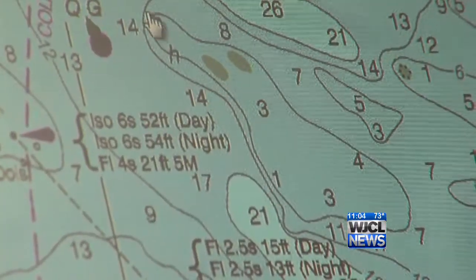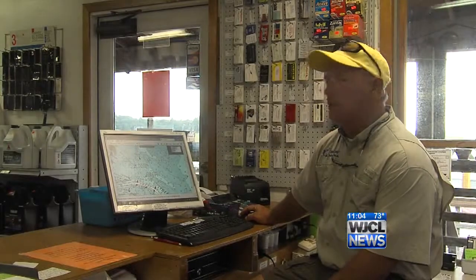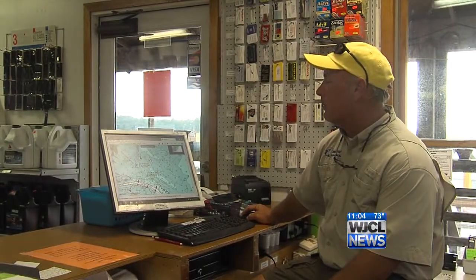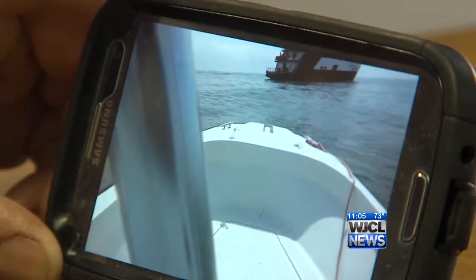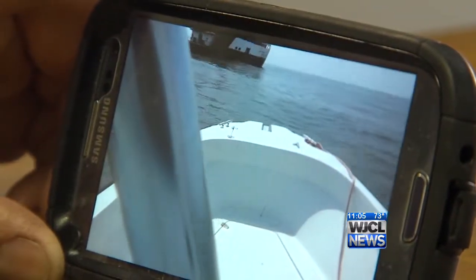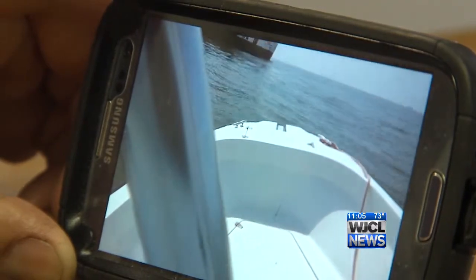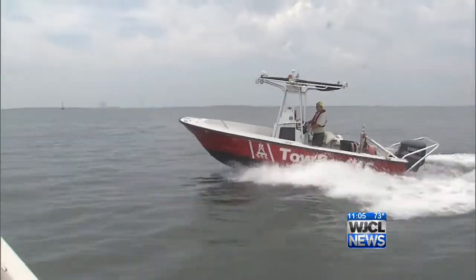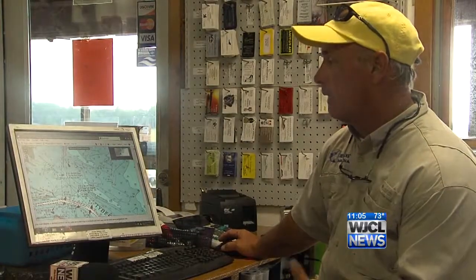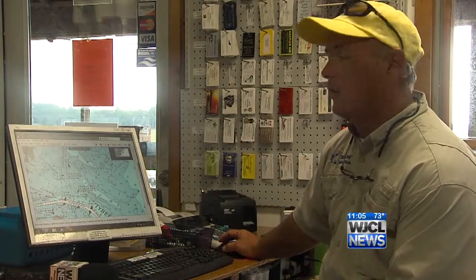This is the sandbar right here where it was at. Captain Bubba Strickland says in his 10 years of experience, boats getting stuck on sandbars is not uncommon. It's not uncommon for us to go get 30 and 40 footers from that same general area. Just a day after the Escapade made landfall on the sandbar, another ship just 100 yards away was stuck on that same sandbar. Strickland is a captain for Toba U.S. — we go out and get quite a number of people that have run aground in this area.